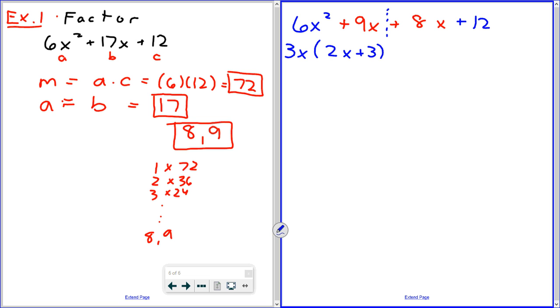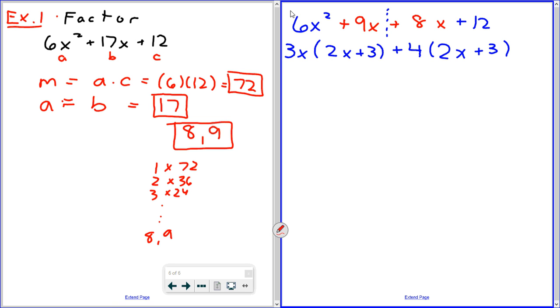All right. Isla, what's common between 8x and 12? What can they both be divided by? 4, great. What's left inside the bracket? 2x plus 3. Okay, why are we happy? Because we're always happy. It's math class. Jordan, why are we happy? Brackets are the same, which is excellent.